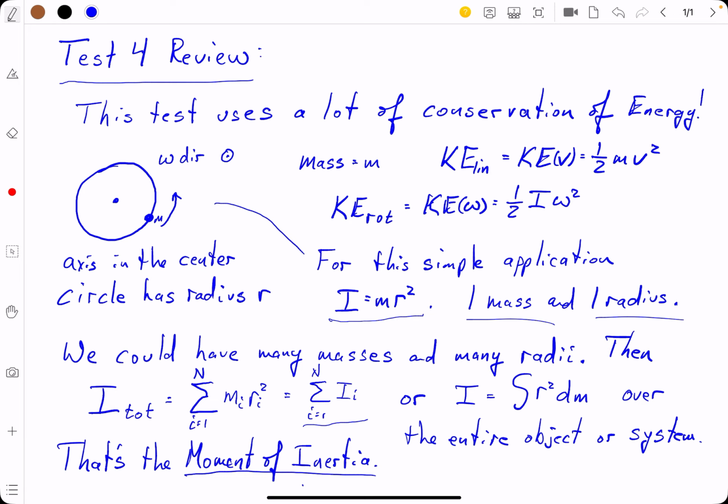And there's another way that we can do that. If we don't want to do sums, we can do the integral. So we can do the integral of those same things over the entire object or system if they aren't discrete. If they're discrete, that means maybe there's a whole bunch of beads on a circle. But if they're not discrete and it's one big old hoop all the way around, then we would integrate. So this would be for discrete bodies, and this would be for solid objects. Okay, that's moment of inertia for you.